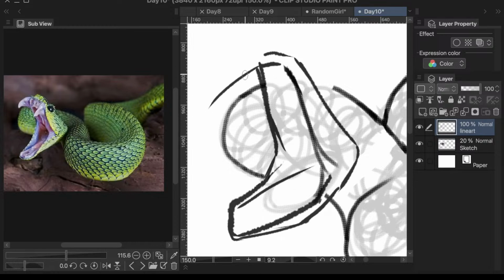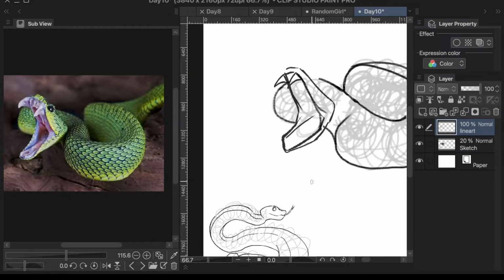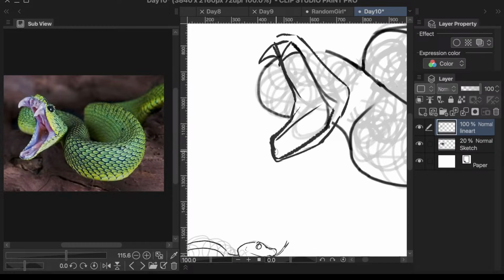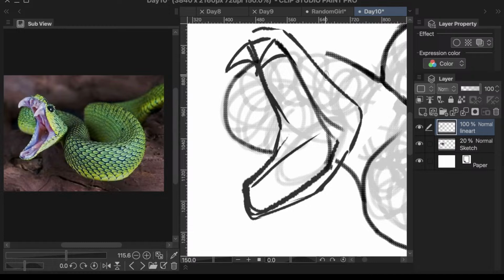Then the fangs kind of like this. Like this. Then maybe this ball has to be a bit rounded. And then we want the eyes somewhere like here.